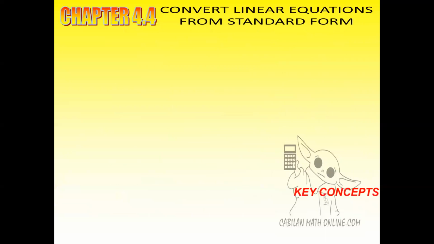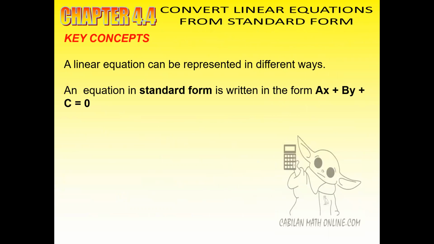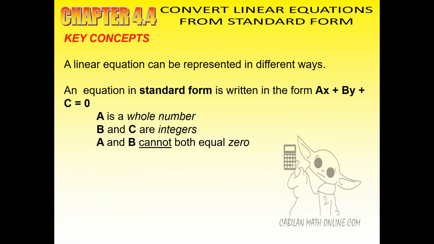If you take a look at the basic concepts here, we're going to start off with an equation, like I said before, which is represented in what's called standard form. A quick way to remember standard form is that everything is on one side, typically the left, and on the other side is just 0. You notice that we have ax plus by plus c, and all you have to know about a and b is that a is always going to be a whole number, and b and c are just integers, which are whole numbers as well. And a and b cannot both be 0; they actually have to have a number.